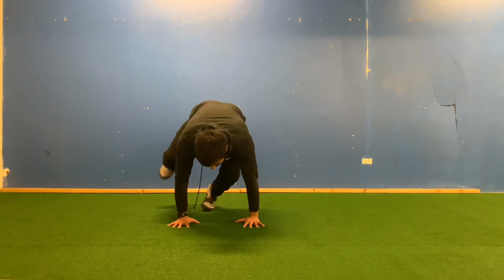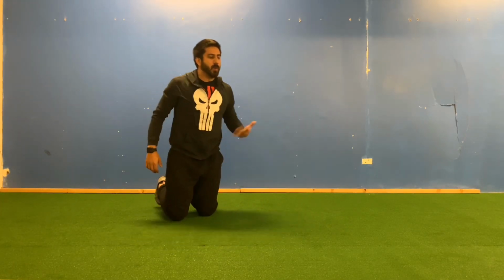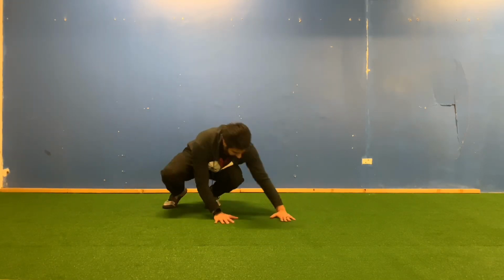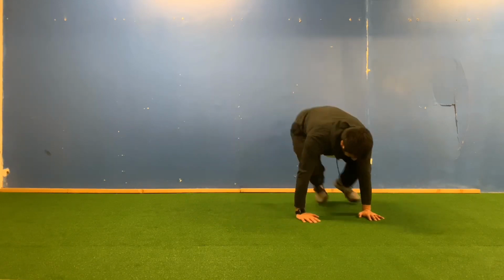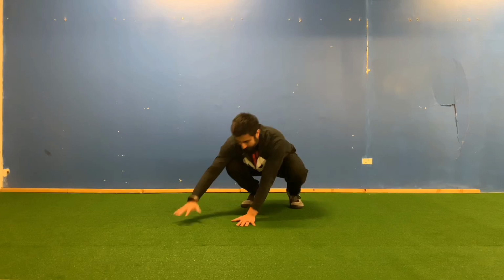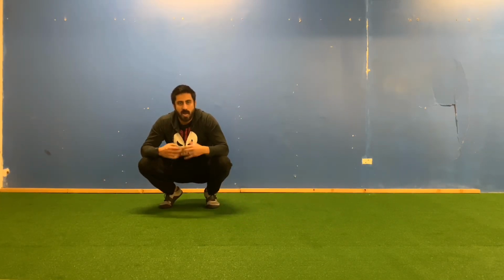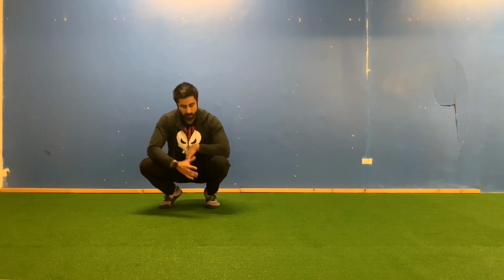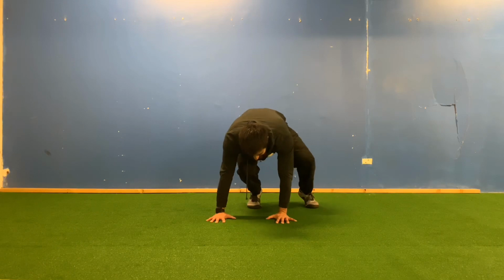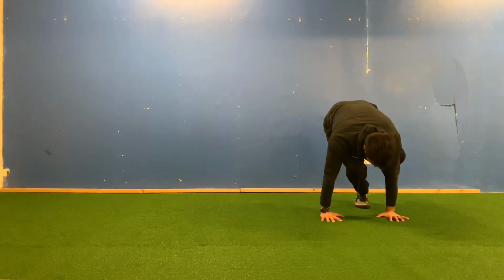And when you initially start this, it is much harder to be soft like that. What I typically see with this is that while people are here, they'll want to go like this, and it'll be very loud. They'll literally slap their hands down, slap their feet down. Slowing this down, I'll have my clients literally say out loud, inside, outside, inside, outside, inside, outside, inside, outside.